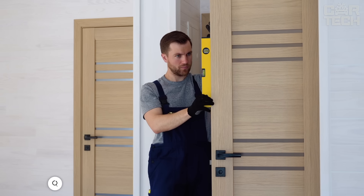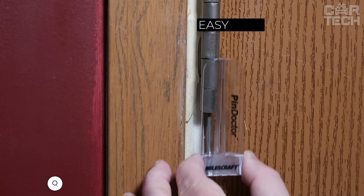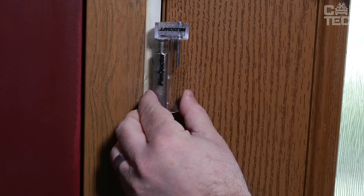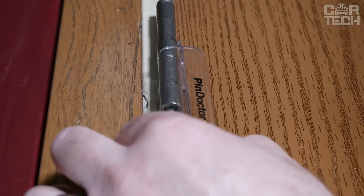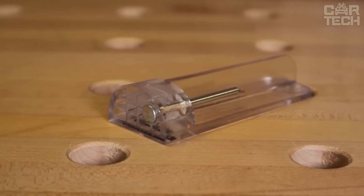The Pin Doctor is a handy and efficient tool for quick removal and installation of hinge pins on door hinges. It makes door installation work as easy and convenient as possible. One of the main advantages of the Pin Doctor is its transparent housing, which allows you to easily and carefully remove the pin with just one blow of a hammer. It features a flat mounting surface that allows you to get the job done without damaging the hinges, and the steel striking pin integrated with the base transfers more force to the hinge pin.